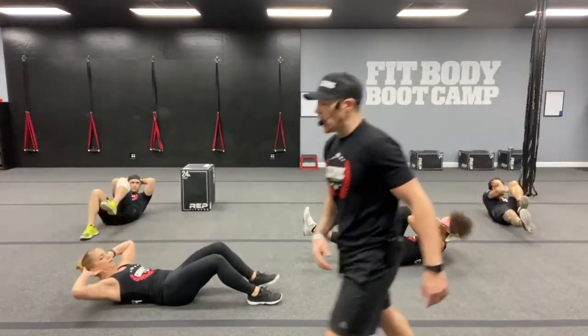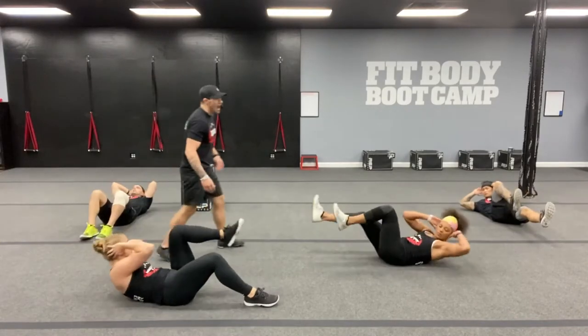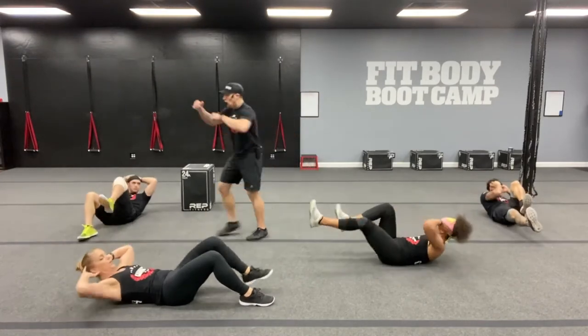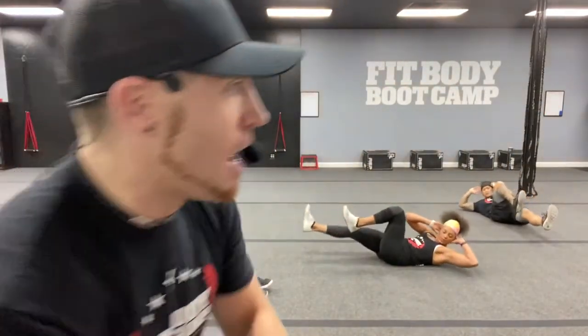For that modifier, go ahead and feel free to leave 1 foot on the ground as you're riding that bike. If we got full version, keeping our feet off the ground the whole time, feel free to modify into what we're aiming to if you need to. Notice that one stays down, one comes up. You burn it up, fight it, rock it, earn it. Come on, come on.